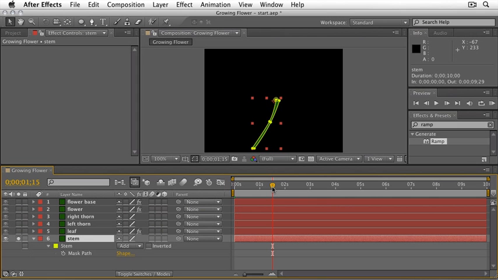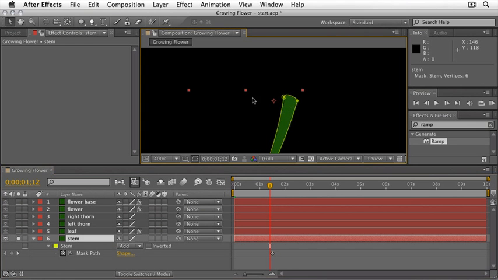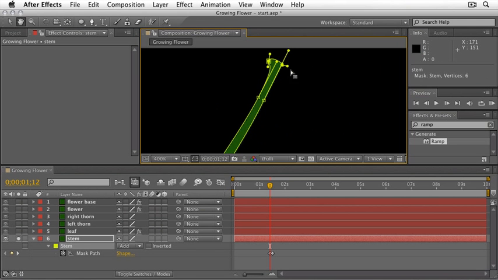Now I'm going to keyframe this mask path backwards. In other words, I know that I want to end in this shape, so I'm going to keyframe it right there at the end, and now I'm going to move the CTI earlier in time. I'll zoom in, click outside, I'll undo that, select just one point or two, and then move them back like so. I'll move more backwards in time.